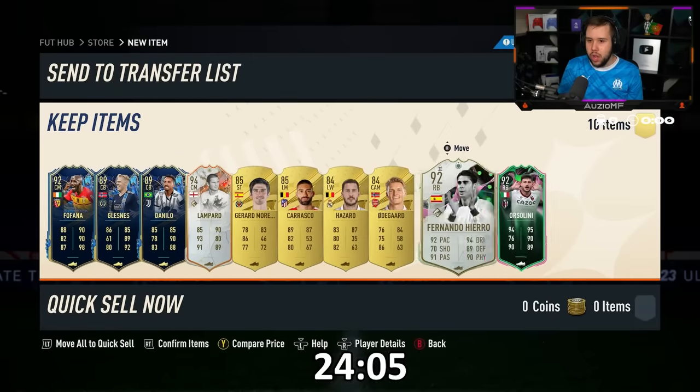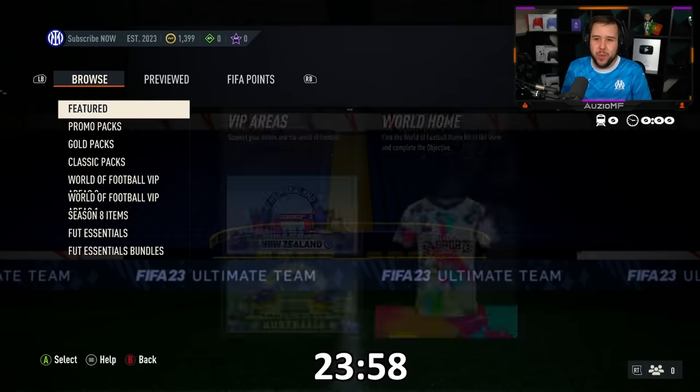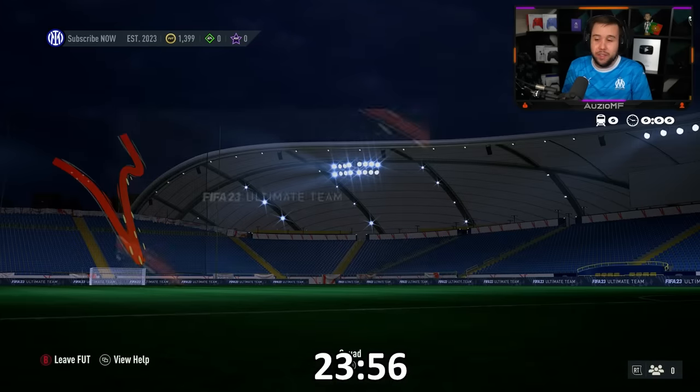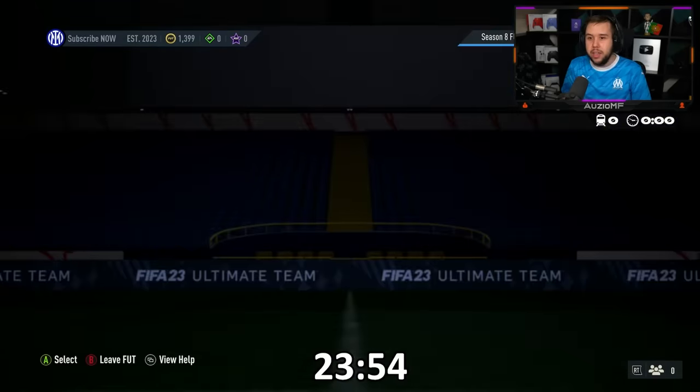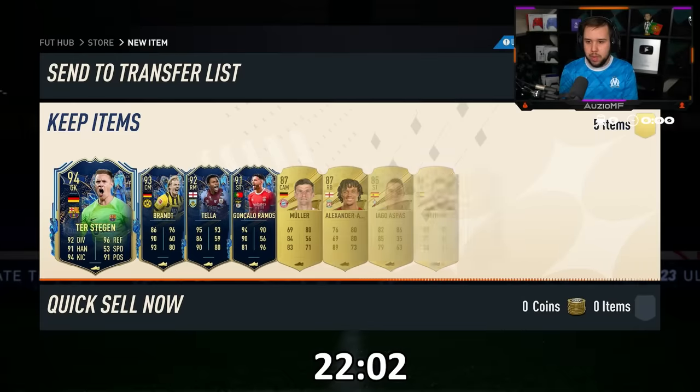Lampard, Hierro. We haven't got any midfielders, so Lampard's not a bad card to put in there. But it's just, again, I feel like we can 100% get better in 24 minutes. So I'm going to put him back in. If Timber's one team, 100%, I'll go ahead and do that. And then we can put him in the midfield.